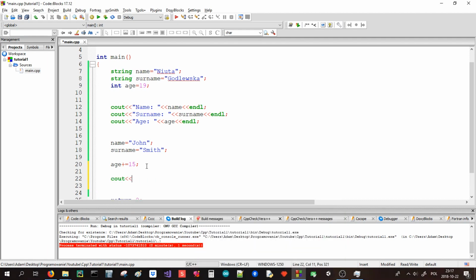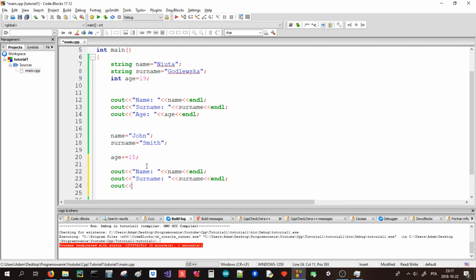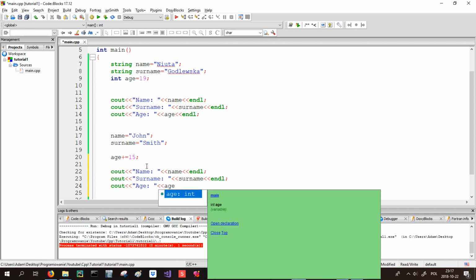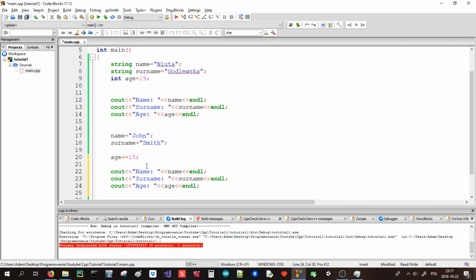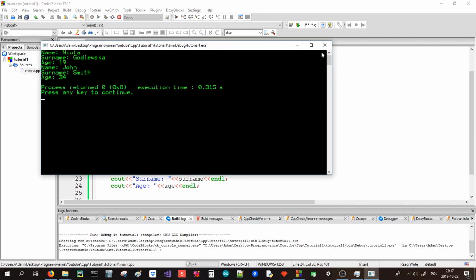Let's print the values of our variables once more. And let's see if it works. And it does.